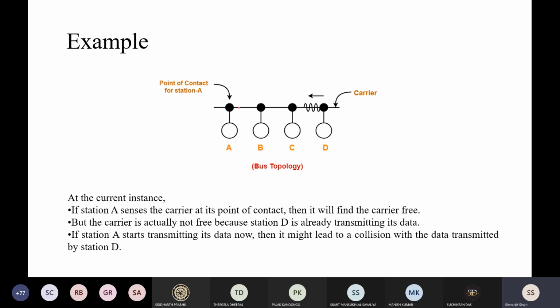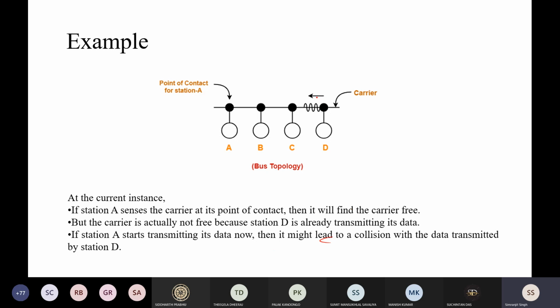If station A senses the carrier at its point of contact here, it will find the carrier free. Actually D has transmitted data, but the carrier is not free because D is already transmitting. So if station A starts transmitting its data now, it might lead to a collision with the data transmitted by station D.